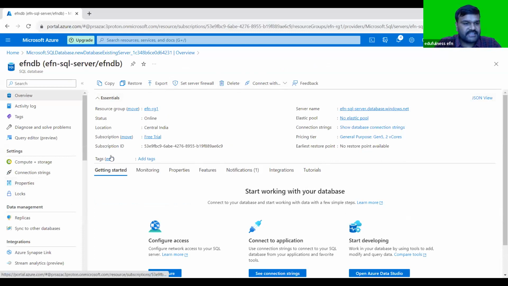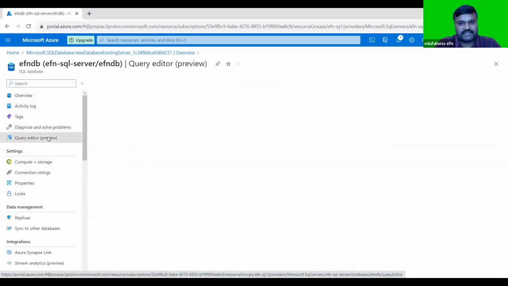Now, if anybody is unable to create a SQL Server on your local system, you can create the database like this and then practice here. Where we can practice is the query editor. Click on this query editor.